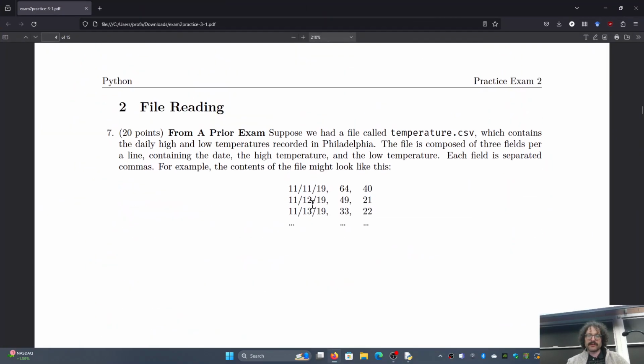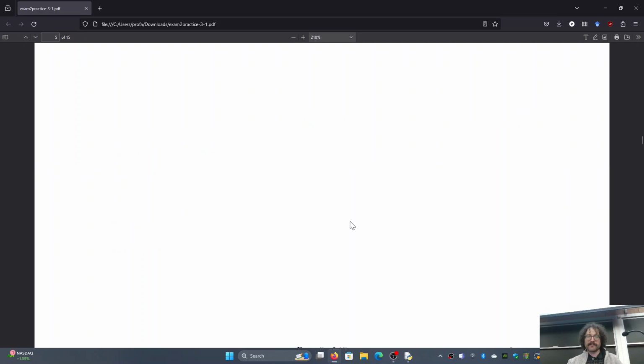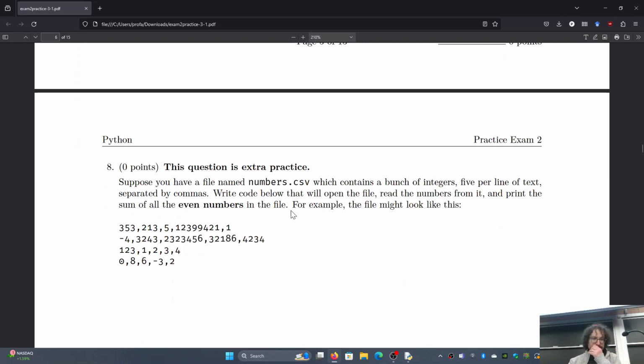For these big questions that are worth 20 points, typically I'll have the problem on the back of one page, and then you'll have this blank area on the front of the next page to work on. Again, that's just to give you plenty of space. Okay? That way you can look at both the problem definition and the problem itself. This one works very similar. I'm not going to go over it unless we have time. You just read each line, split the line into parts, and then for every number in the part that I just split up, if it's even, I add it to my running sum.